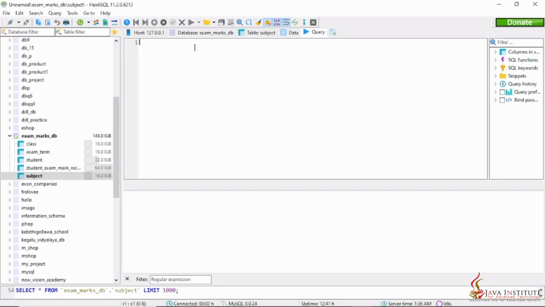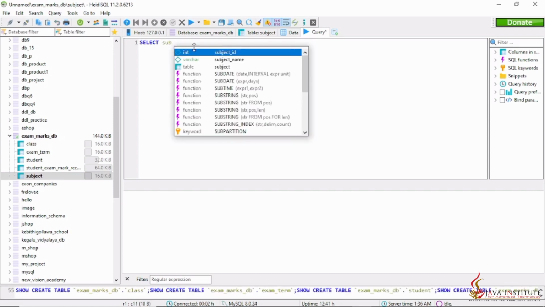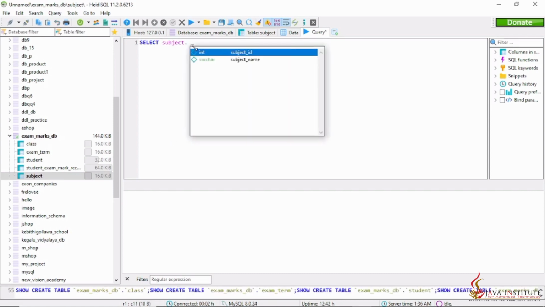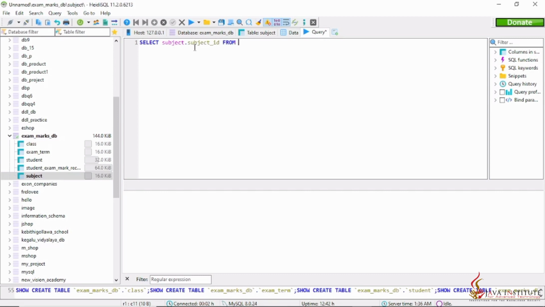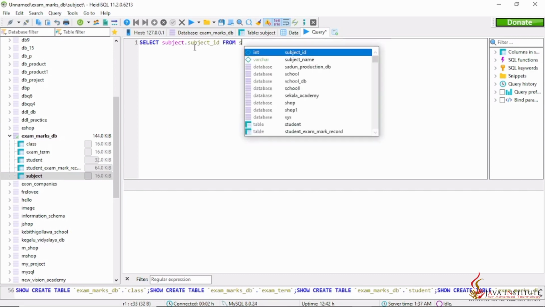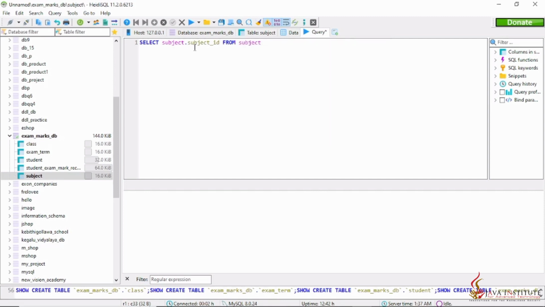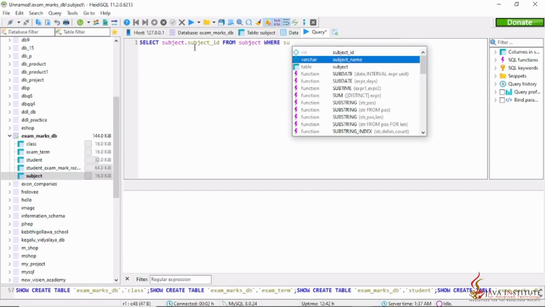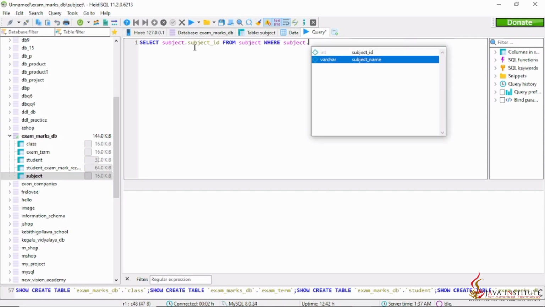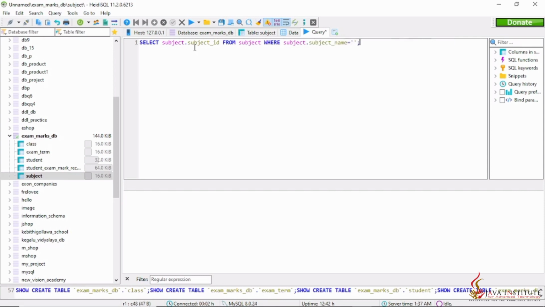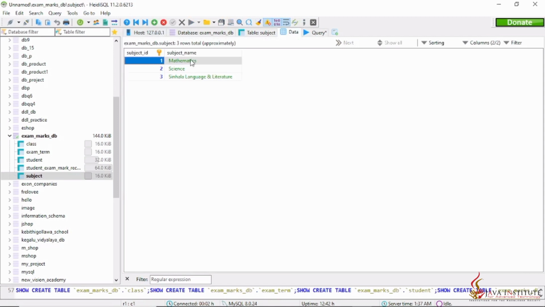So let's write a query for selecting subject ID from the subject table, giving the table name as subject table. I'm giving the condition as where the subject name should be equal to mathematics. So I'm copying it from here.